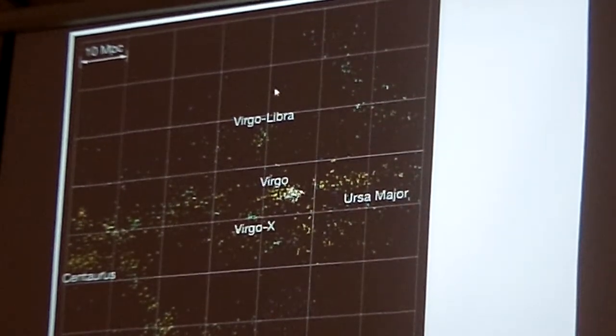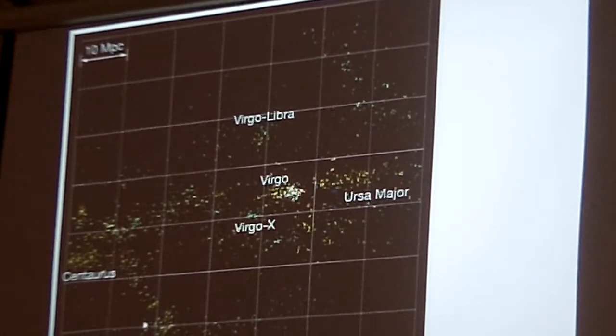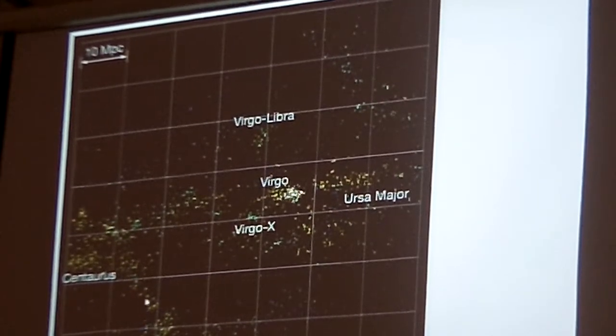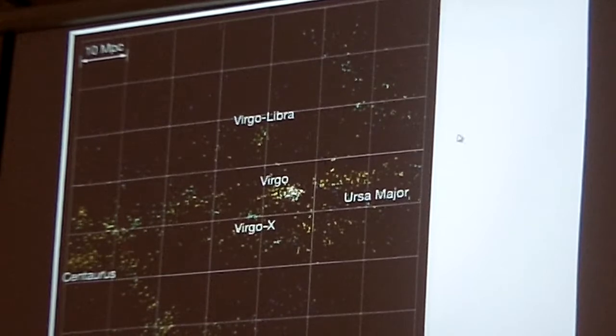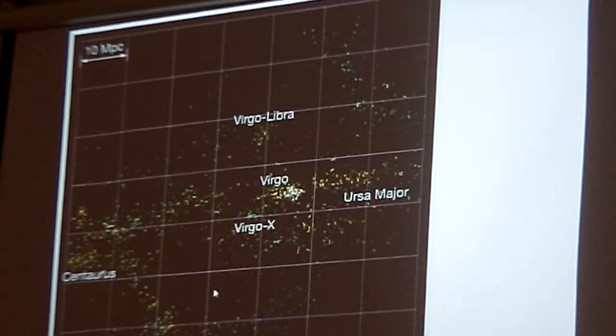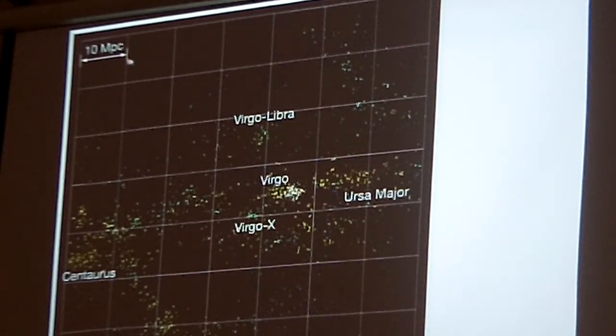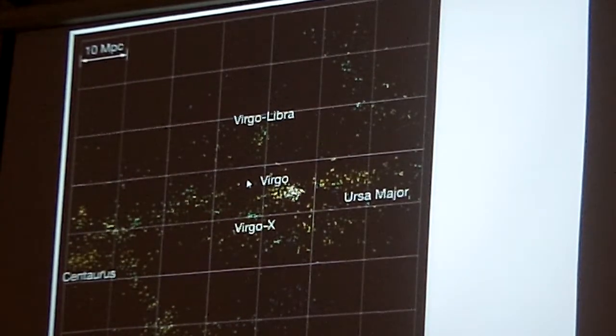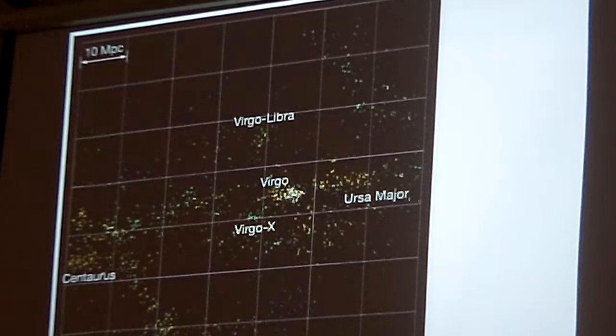Is this box as far as they can see in terms of galaxies? No. This is just a small portion of what they can see in terms of galaxies. So why is there a big empty space on the top right, left, and bottom? Oh, here? Yeah, they can't see them as well. They don't have as much data from here. And they haven't pointed their telescopes in all areas either. So this is just mapping some of the areas.